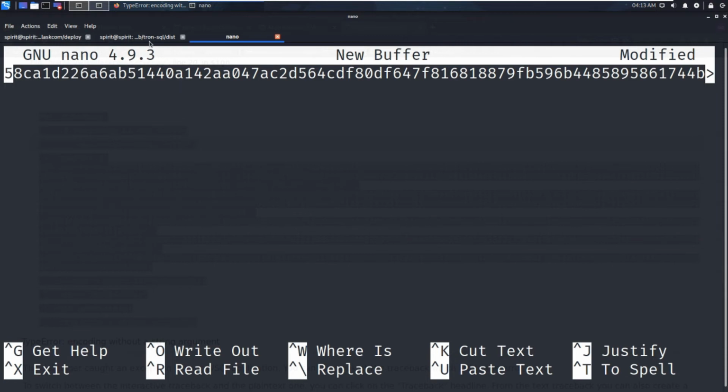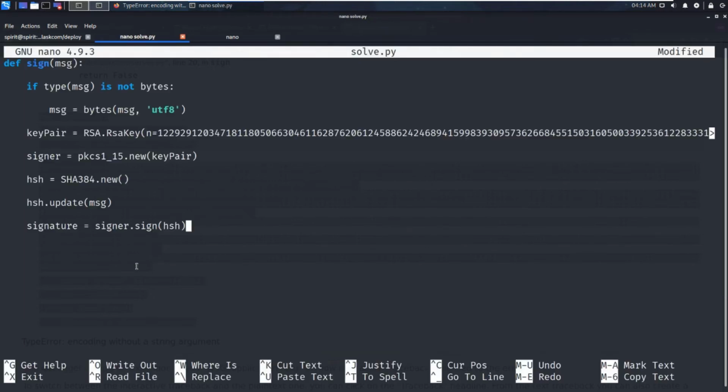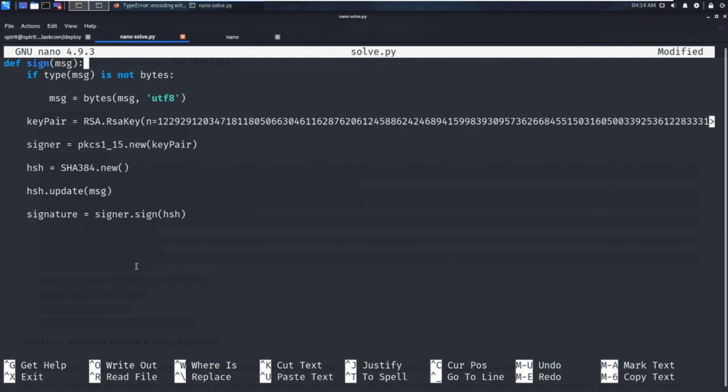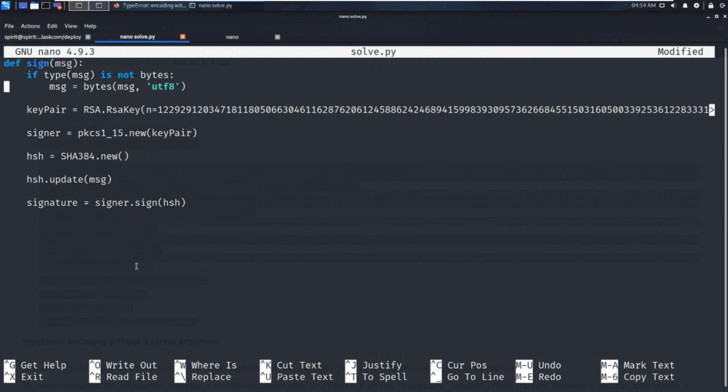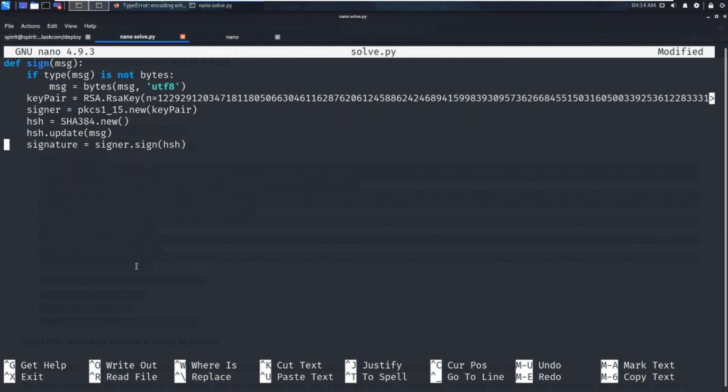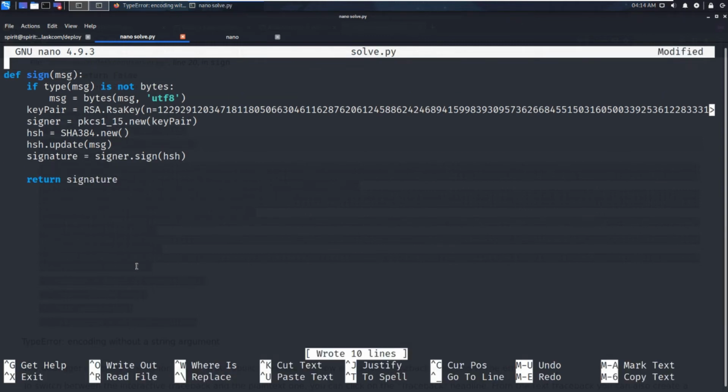If you go to the chain, yeah, then we can try to make a solve script, and I will copy and paste this sign function, and I will make it clearer, and return signature. So now, as you can see, we might need to import some modules, like the RSA key.